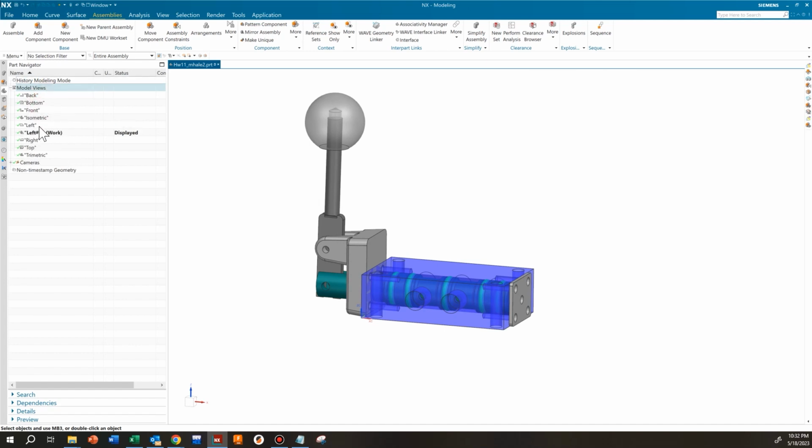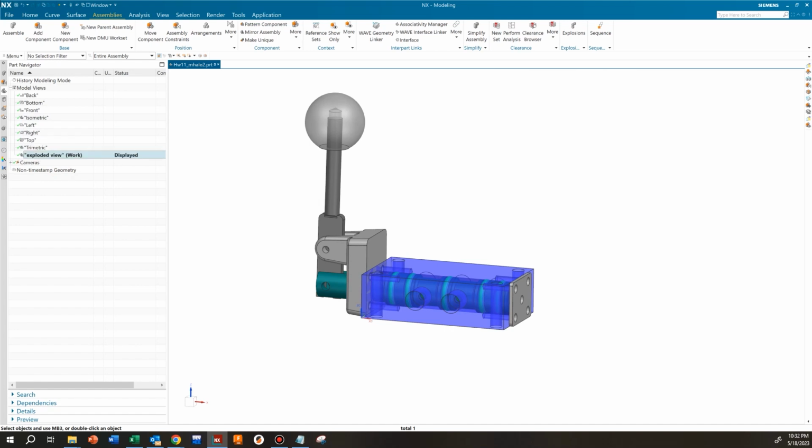And now because we were in the left side view whenever we positioned this, our new view is called left number 1. And this is our work view. This is the view that we're in right now. It's the one that we just created. I'm going to change the name of this, and I'm going to say exploded view.